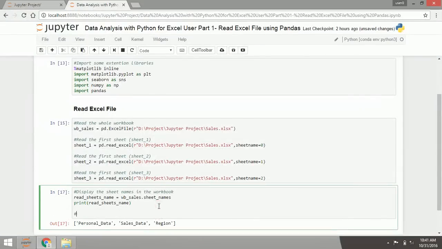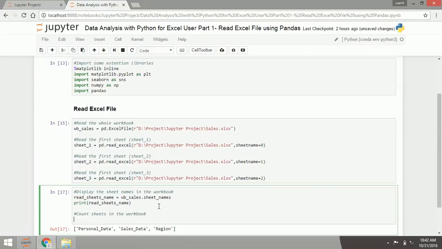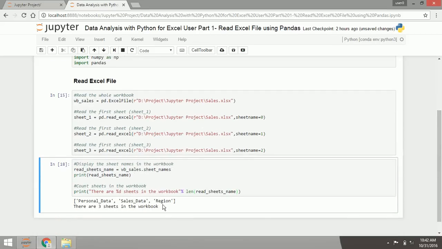Then we are going to count the sheets in the workbook. As you can see, there are three sheets in the workbook.